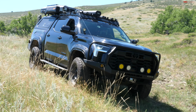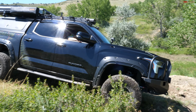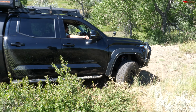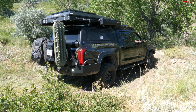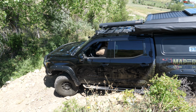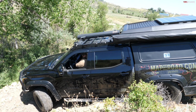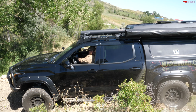So now we're coming up on David's Folly, and this is a good test of maneuverability, which I think is probably a question that a lot of people have getting into a truck like this. Because, I mean, you used to have a 4Runner. This is obviously a good bit bigger. Yeah, and you have to deal with that in some ways, because I mean, you can't have everything. Yeah. So you need more room, you get a bigger truck. You need more maneuverability, you get a smaller truck. But I mean, yeah, and you've got a family. You want to take them with you, because off-roading with the people that you care about is a lot more fun than off-roading alone. So it is a compromise, but a worthwhile one.